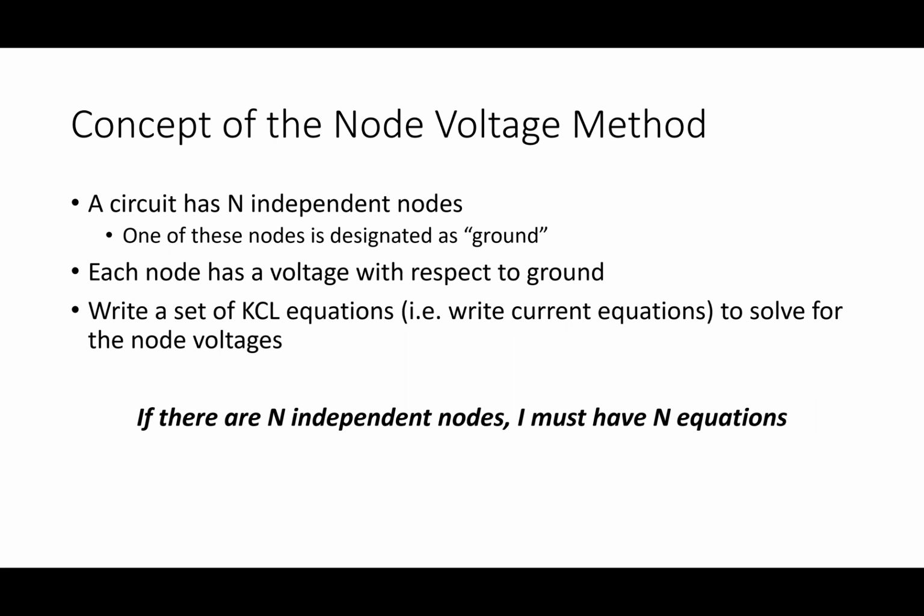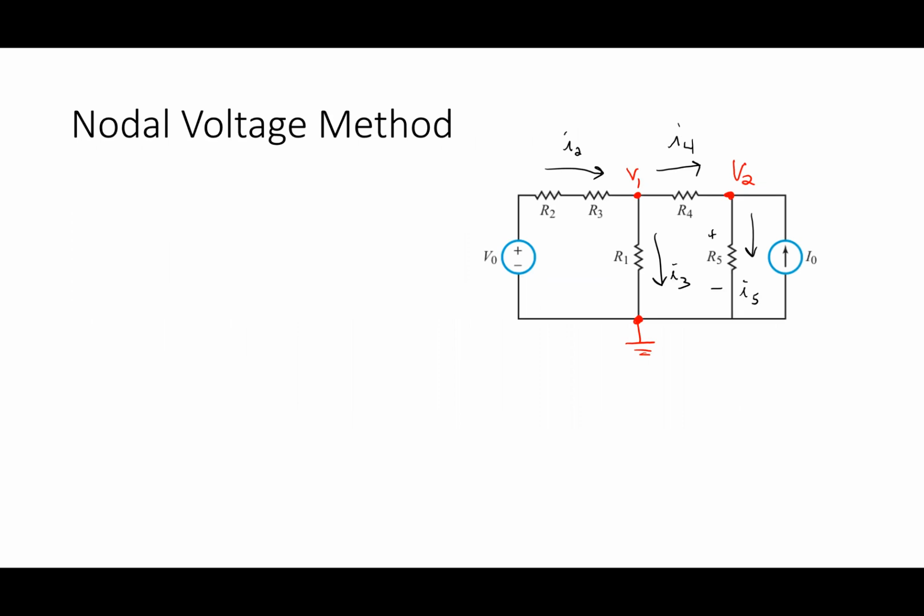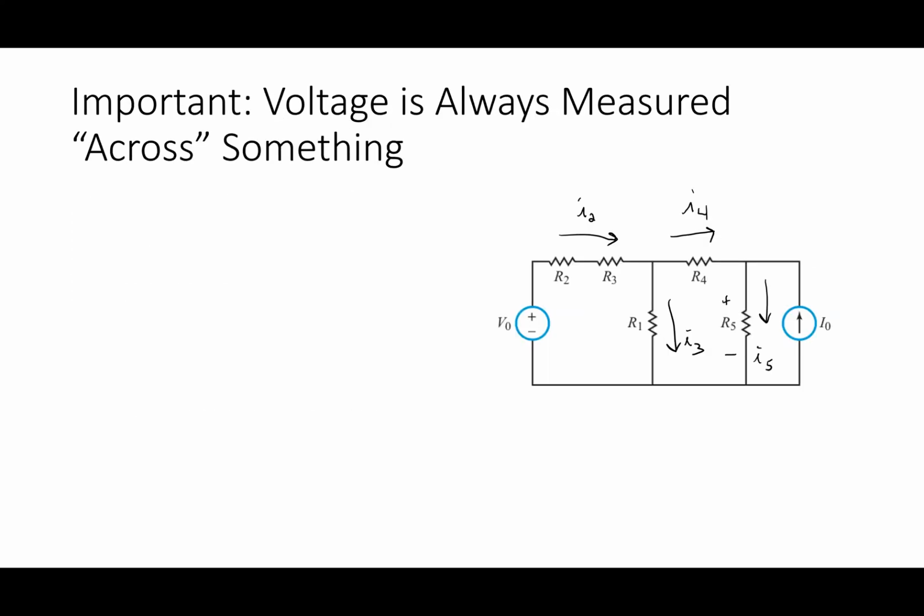Now this gets tricky when I get things like voltage sources in between nodes. So that's where it gets a little bit tricky. Now a couple of things here. The way I do this is basically in a couple of steps. If I'm writing KCLs, what I do is I define currents like I have right here. So this was my node 1, call that V1, call this V2 like that, okay?